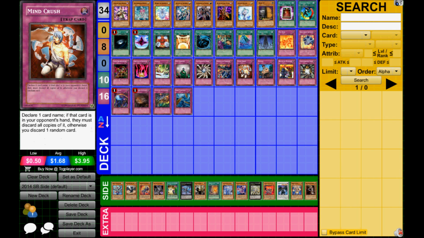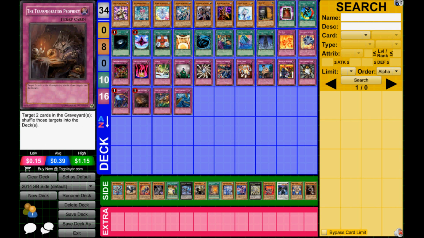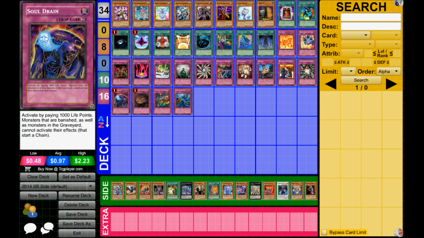Soul Drain also very good against Dark World and the Transmigration Prophecy. I'm not really going to repeat the cards which I've already explained why you would side in. Like Soul Drain, obviously you side in against the effects that activate when they're sent to the graveyard, or effects that activate when they're banished.